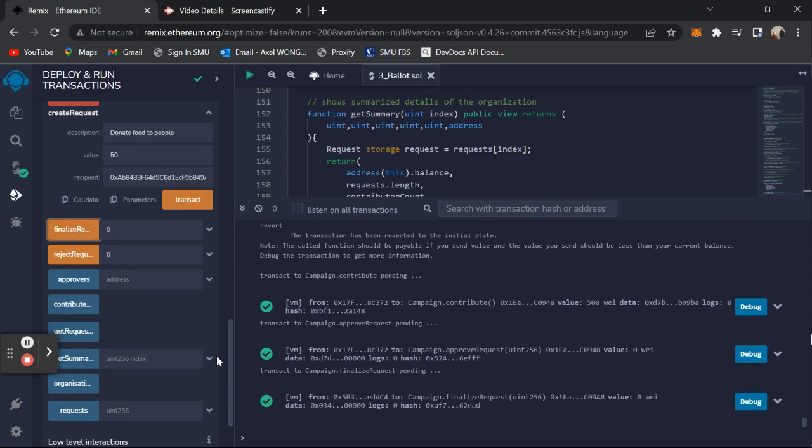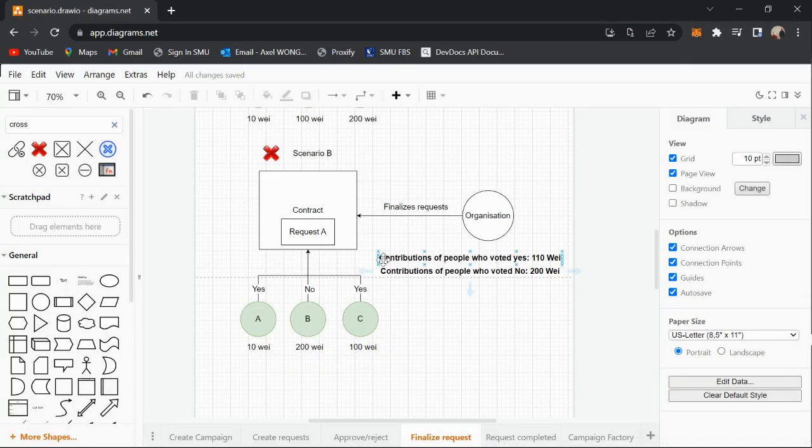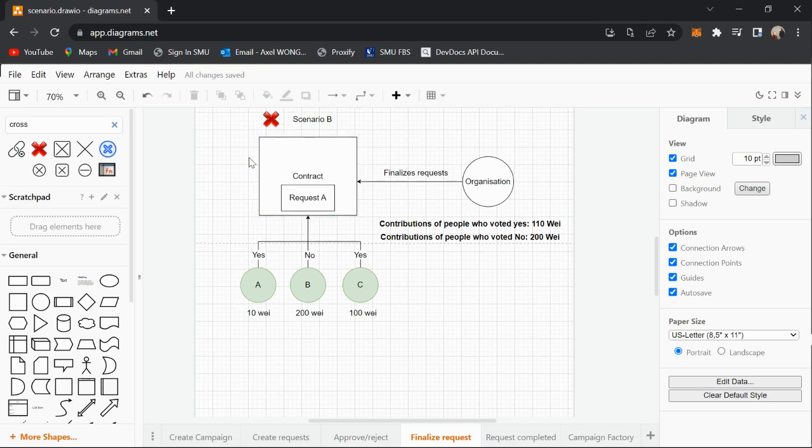As we finalize this request, we have shown that this scenario has been accounted for, and therefore if the contributions of people who voted yes are lower than those who voted no, this would not happen. The contract would simply revert the ability to finalize the request.